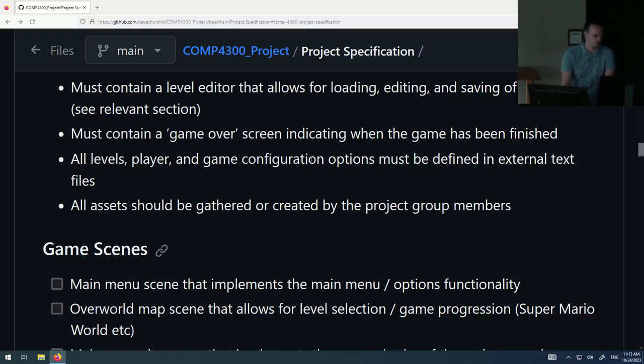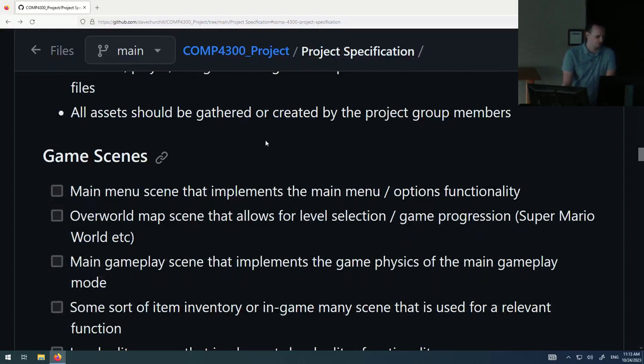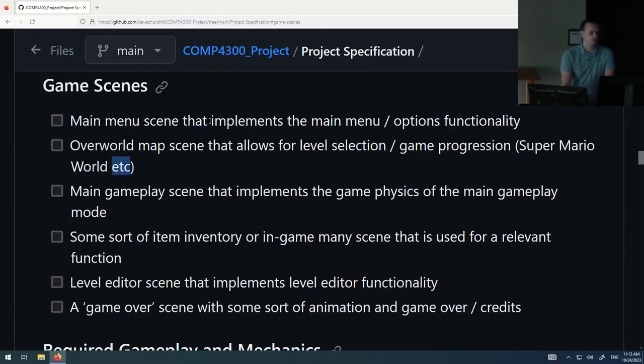It's a game programming course. So you have to get assets from somewhere. There are lots of free assets out there. There's even more paid assets out there. But you shouldn't have to spend a dime if you don't want to on the course. Game scenes. So there are going to be different scenes in the game. You're getting a sneak preview of that in assignment 3.